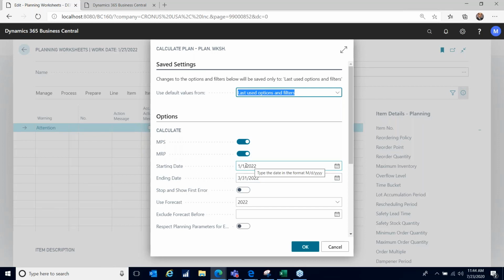I'm trying to capture anything that might have gotten missed in the past, as well as saying that certain items take 6 weeks to come to me. Then I want to make sure that my ending date is pushing me out far enough that it could look at those demands and go, oh, we better get an order placed for some of these wheels because it's going to take us 6 weeks to get this. And so you want to make sure that your planning end date goes far enough.